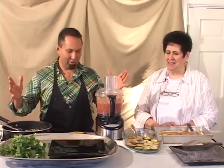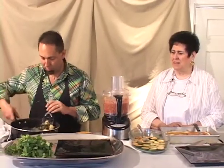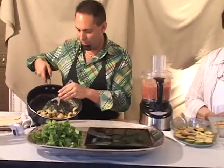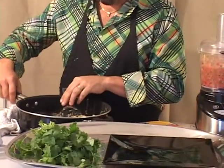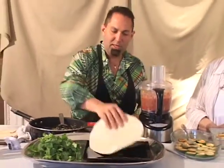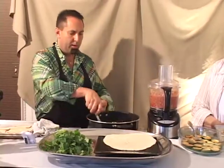Okay, we've got it all together on one table. Now, what we're going to do, here we have got our chicken cilantro that we cooked with our salsa verde. You can see it's cooked on the stove just a little bit longer than we had when we were here on set, and so that way it thickened up a little bit. So what I'm going to do now is get a flour tortilla here. We microwave those just a little bit, and we'll put it over here onto our plate. Let's see what we can do to get that on there.